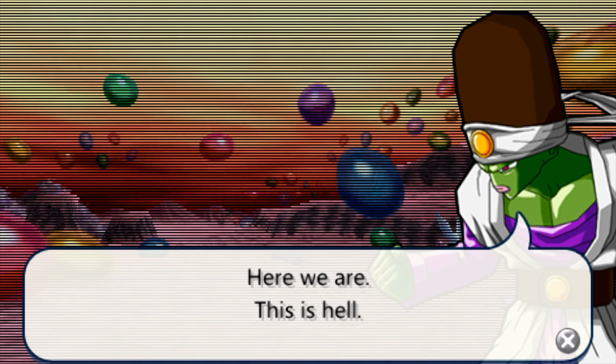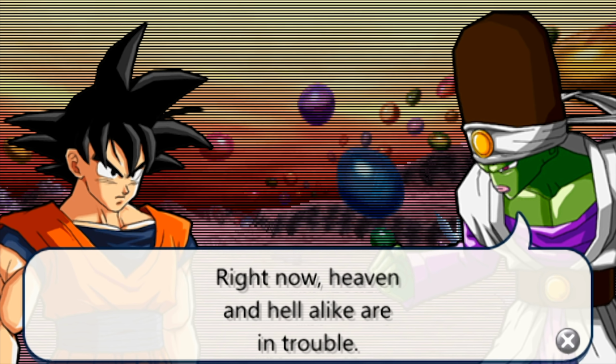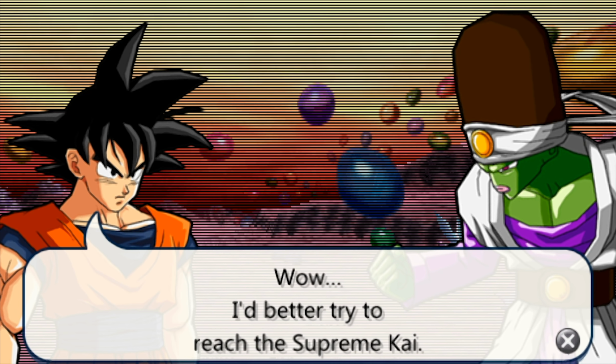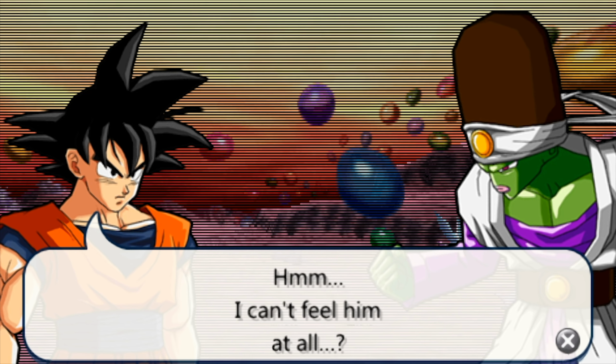Here we are. This is HFIL. Oh, horrible. Horrible! Huh? I've been here before, but something's different. Right now, heaven and hell alike are in trouble. I'd better try to reach the Supreme Kai, huh? I can't reach him. I can't feel him at all.